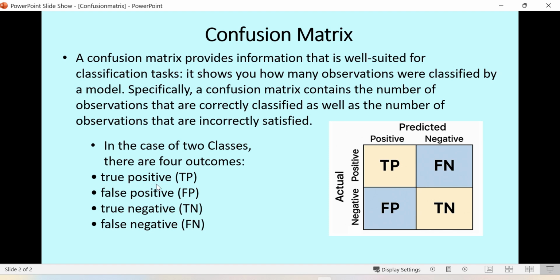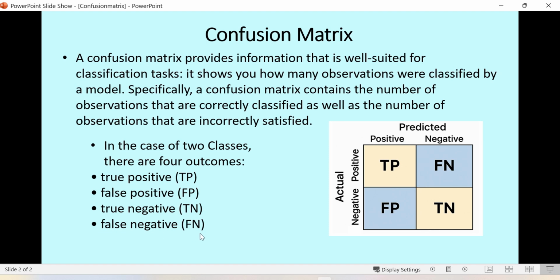We have true positive, so-called TP, which means both the actual and the predicted labels are true. False positive means the actual label is negative, but the prediction of this label is positive. A true negative means both the actual and the predicted labels are negative.